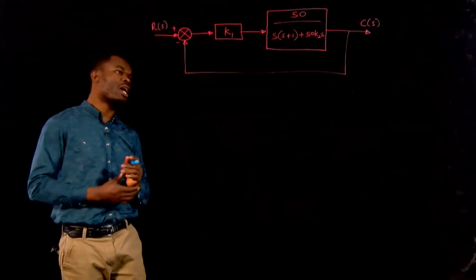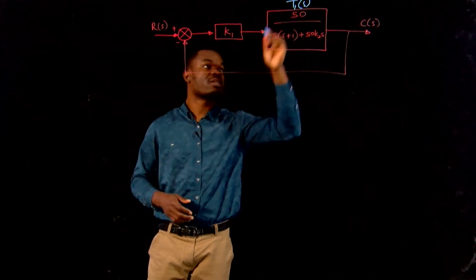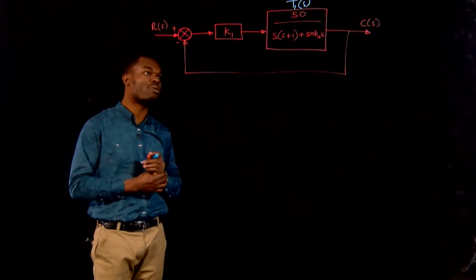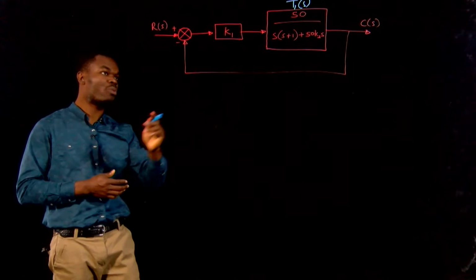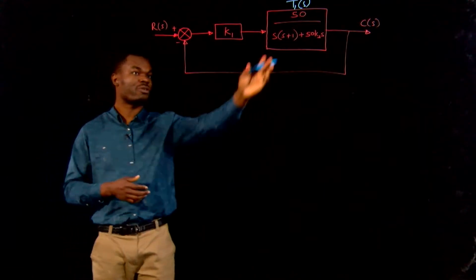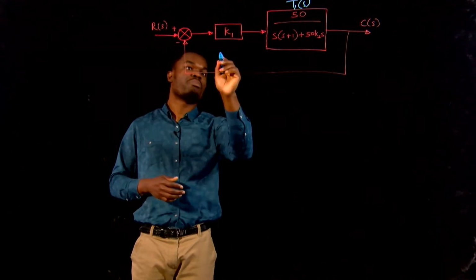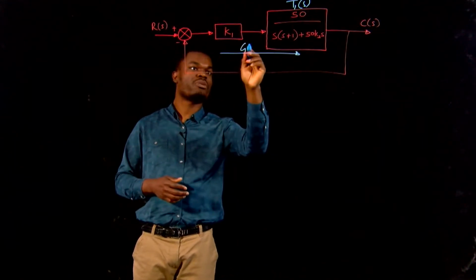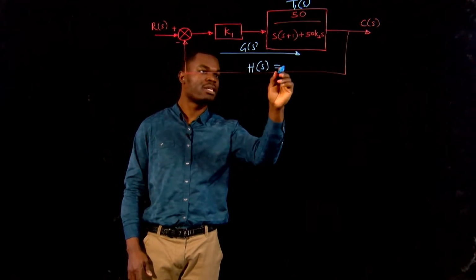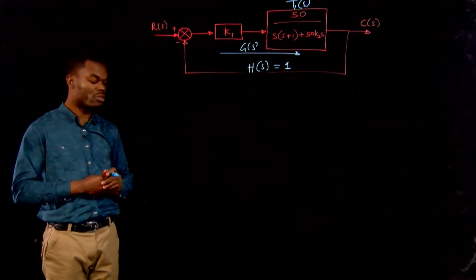Okay, so now we have one transfer function. We can now call this our T1 of s, which is the overall transfer function for the inner loop. And now we can use that together with K1, which could be some control action, to get the total transfer function for this system. And of course, it means that this becomes the forward path transfer function, which is G of s. And in this case, the feedback part, H of s, is equal to 1 because it is unity. We don't have any transfer function on the feedback part.